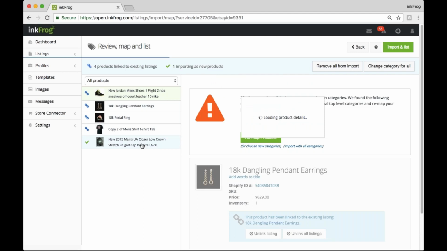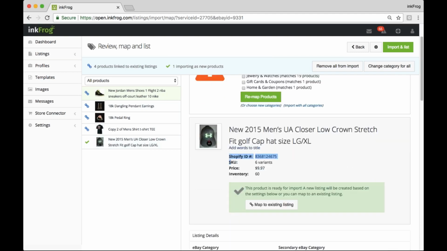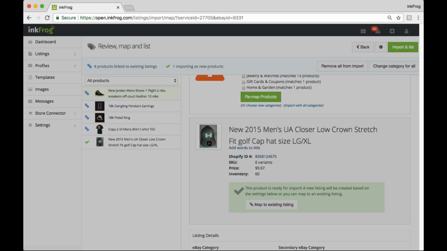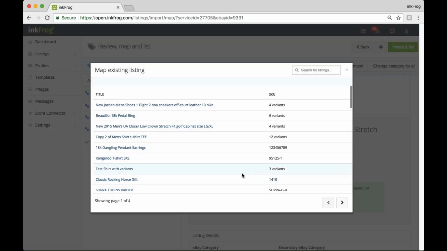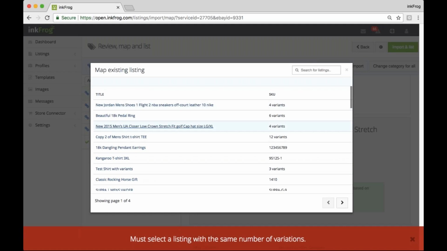Okay, now moving on to this one here. If we look, we see that this particular product coming in from Shopify shows 6 variations. So now when we go to map it to the existing listing that shows in inkFrog here, we'll see that this SKU for that same product is showing 4 variations.